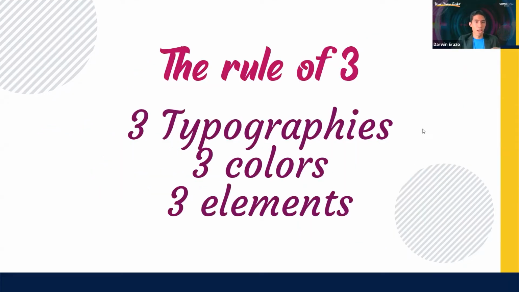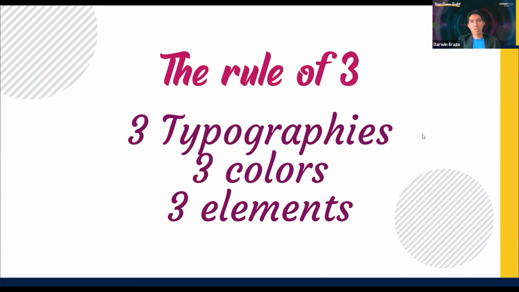I want to share with you the rule of 3. I named this the rule of 3. When you are going to use letter fonts and colors, try to use only 3 typographies, 3 colors, and 3 elements. Elements can be shapes that can accompany the image. And it's better to use only 3 of each of these things.